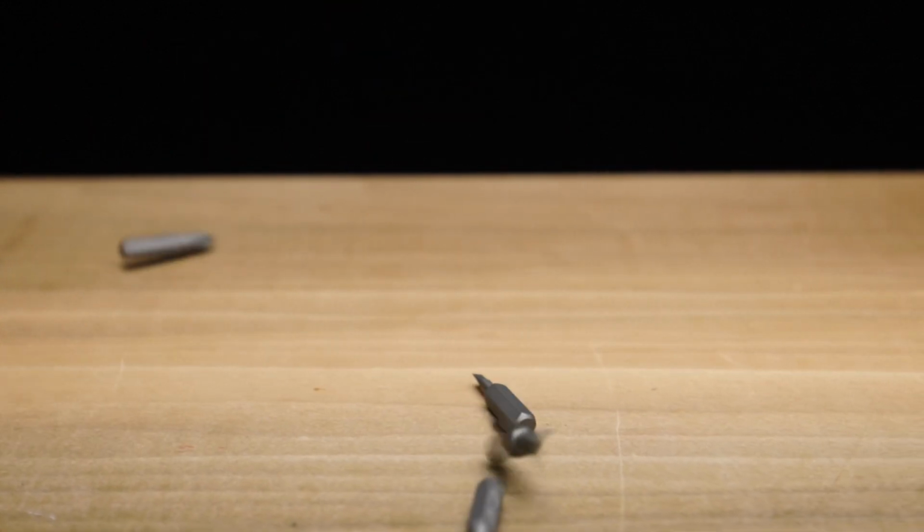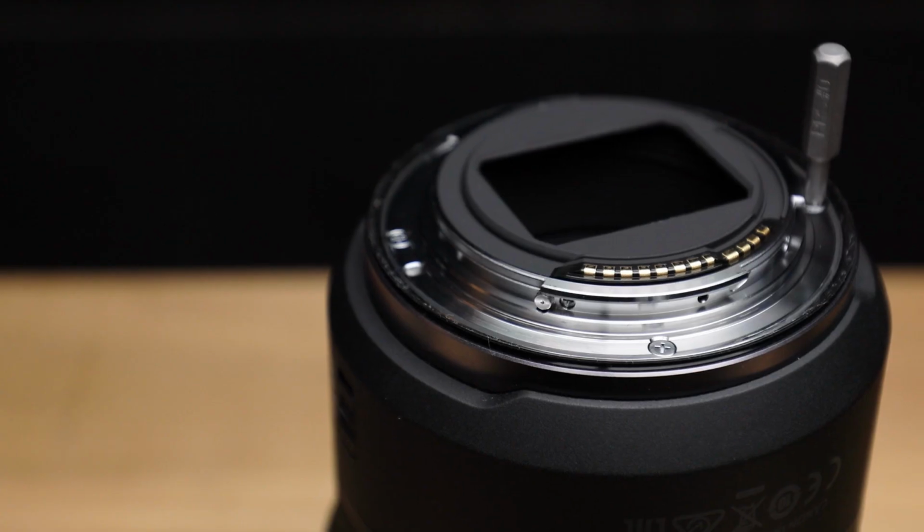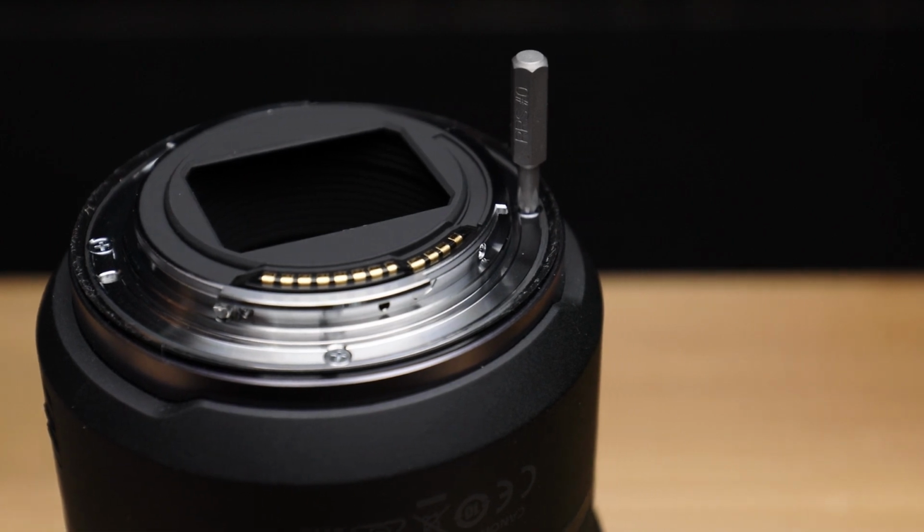So first up, as a matter of general utility, I carry all of the flat and JIS Crosspoint bits. So this is the number 0 and number 2 flat, and the 00, 0, and 1 JIS sizes. Now, if you're not familiar with JIS Crosspoint screws, they're the ones that look like Phillips head screws on your camera gear. Only they're not Phillips head screws. And the simple truth is that forcing a Phillips head bit into them can damage the head of the screw, which you probably don't want to do when it's a screw in your camera. Now, on the other hand, JIS drivers will work with Phillips head screws, though they don't fit quite as tightly as a Phillips head bit does, but they can be used. In any event, these bits are one of the major points that differentiate the MTX tool from those cheap hardware store precision screwdrivers. Those are Phillips, these are JIS.